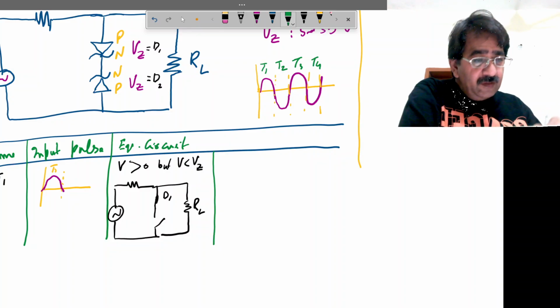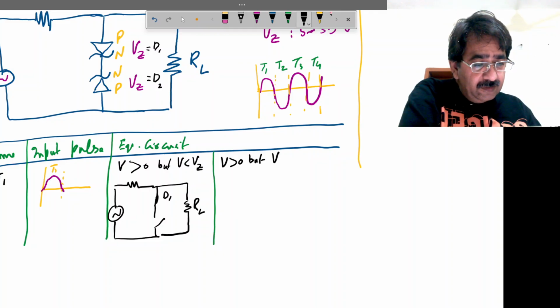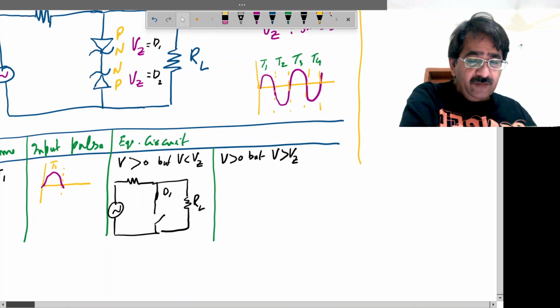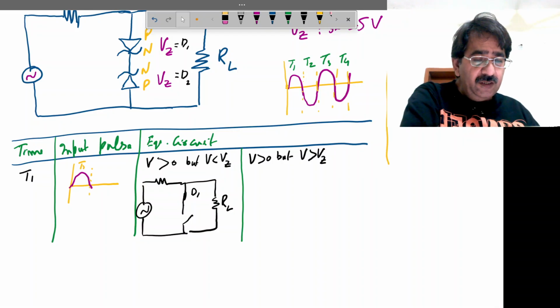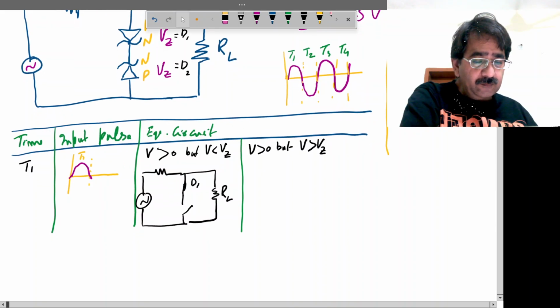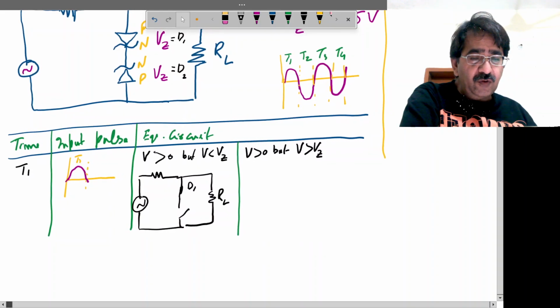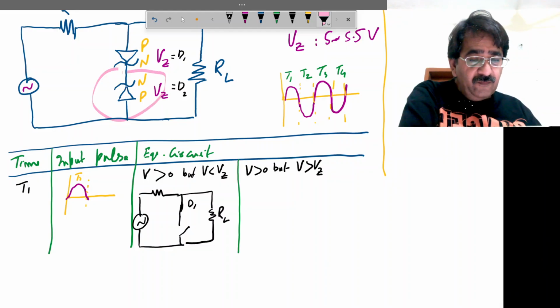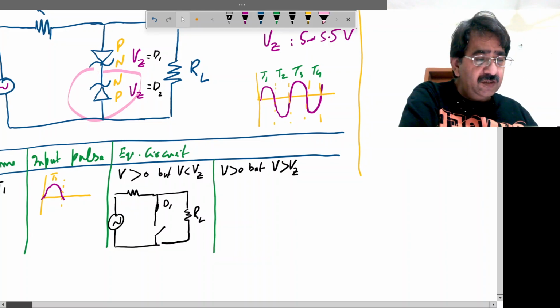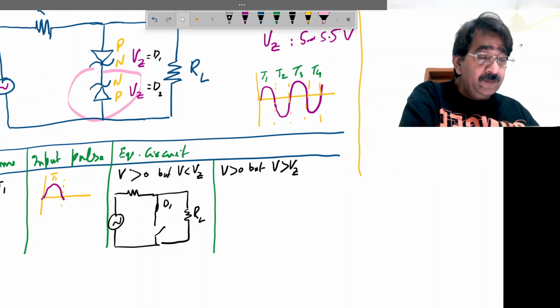But if V is greater than Vz, if there is an extra voltage, if V is greater than our voltage limit, then diode D2 will behave, as I have already explained, like this diode will be activated. It will come into the breakdown voltage limit, or rather enter the Zener voltage limit, and the saturated current will pass through it.